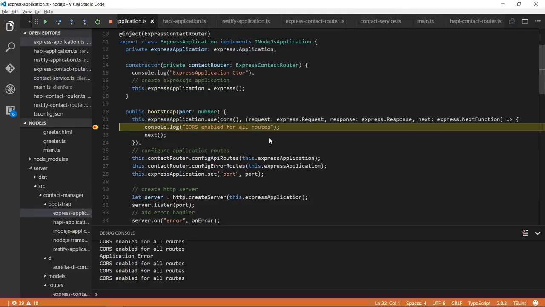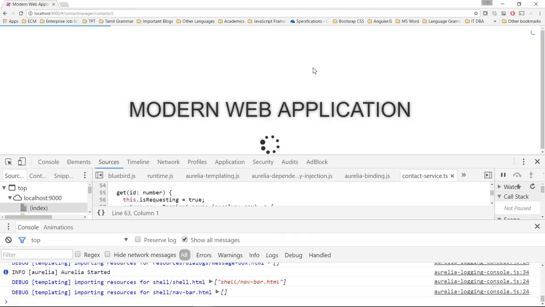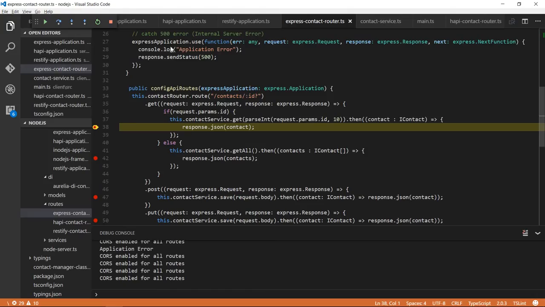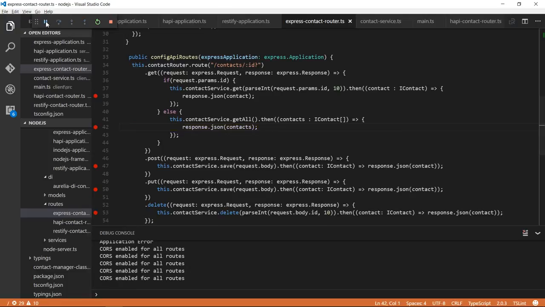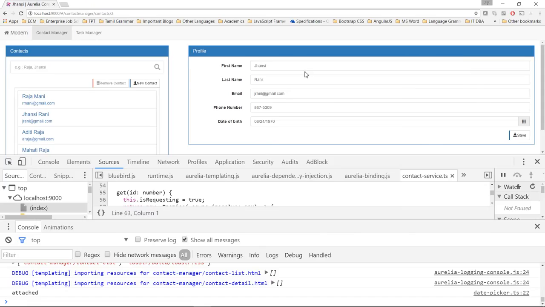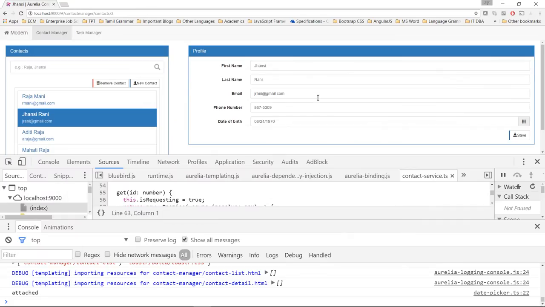The reason why you're getting the breakpoint is because as soon as you save, the Webpack will do a hot refresh. That's why, as you can see, if you go to the browser, it has already started the request, which is fine. So let's click go here. There we go. Now that we made the adjustment on the client side to pass a proper JSON object, we can hit the delete call comfortably, and then it's going to come here and then delete it.